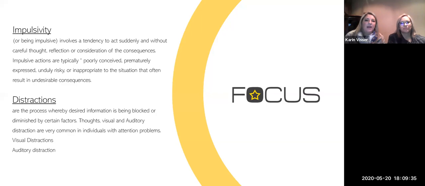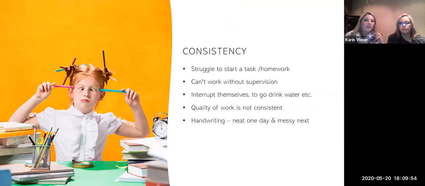Impulsivity, we don't really have to go into much about impulsivity. I think most people understand what impulsive behavior looks like. And then also we're going to look at the distractions and the effect it has on the other 3 constructs. Okay, so Karen's going to go into the different constructs, and then because we always look at behaviors, we will then now correlate the behaviors with the constructs.